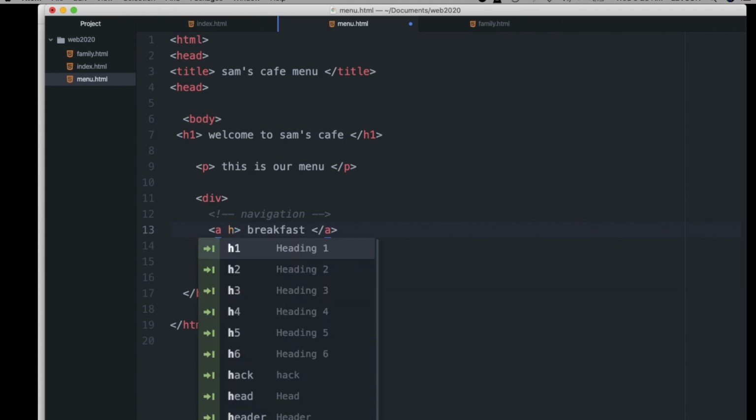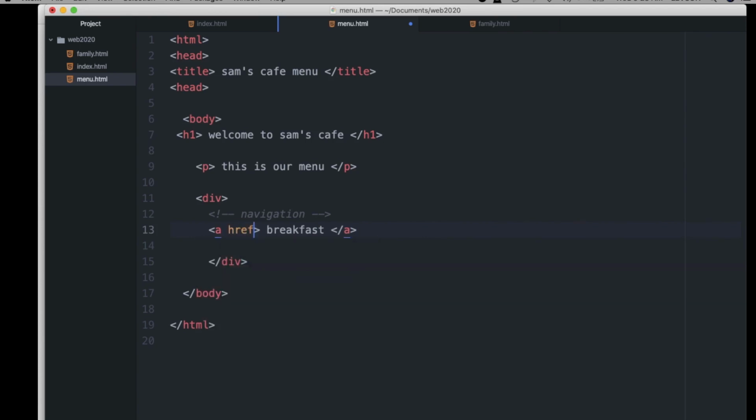Then I'm going to put my href. Since now we don't have any page for the breakfast, I'm going to give it an ID.